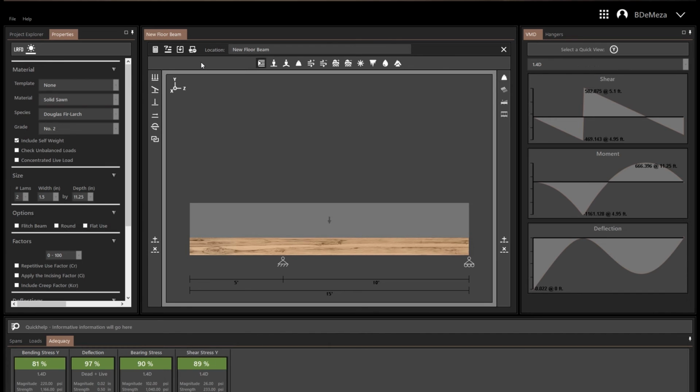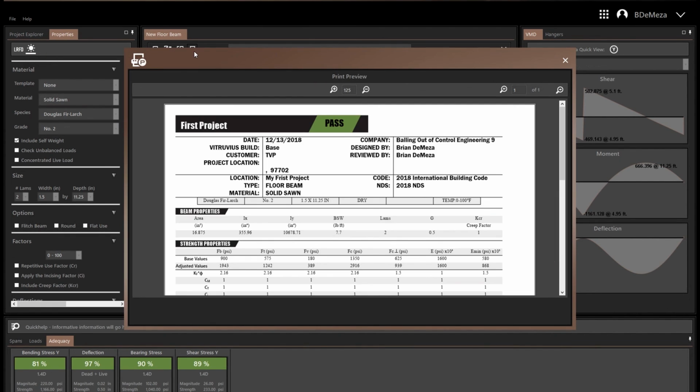Now, if we want to get a report of our calculations, we can come up here and we see that the print preview button has now appeared because our calculation has run. We can click that. And we've got all of our project properties and location and the code.